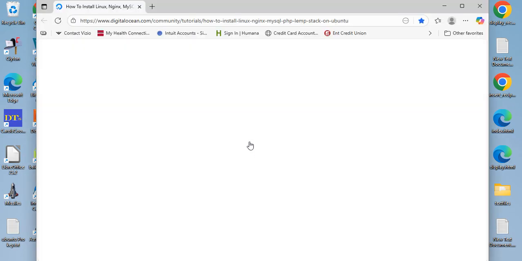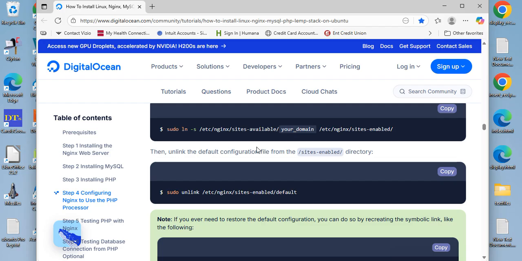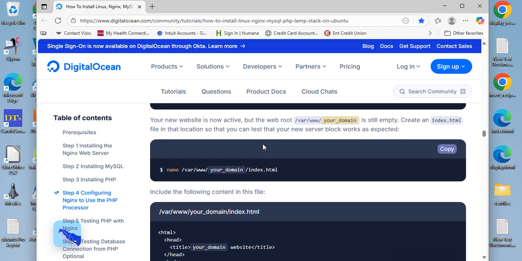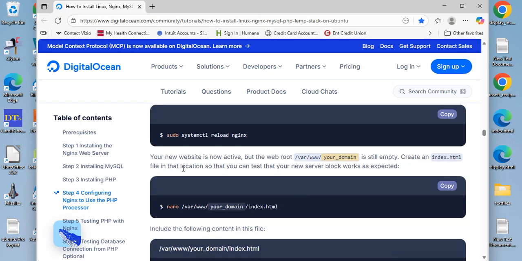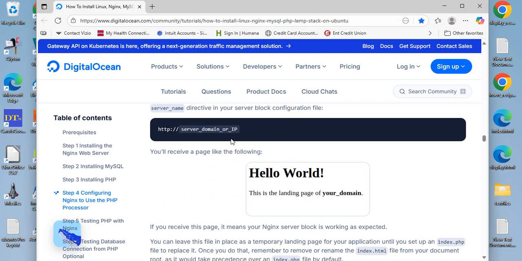Okay, now we're going to want to test it. What do you say we test it now? So let's go down here. I'm skipping all of this because we don't need to. We're already in the sites enabled stuff, and we already reloaded that. We already tested this. We already got that in here. We already did that, and we already did this hello world. We already tested it.